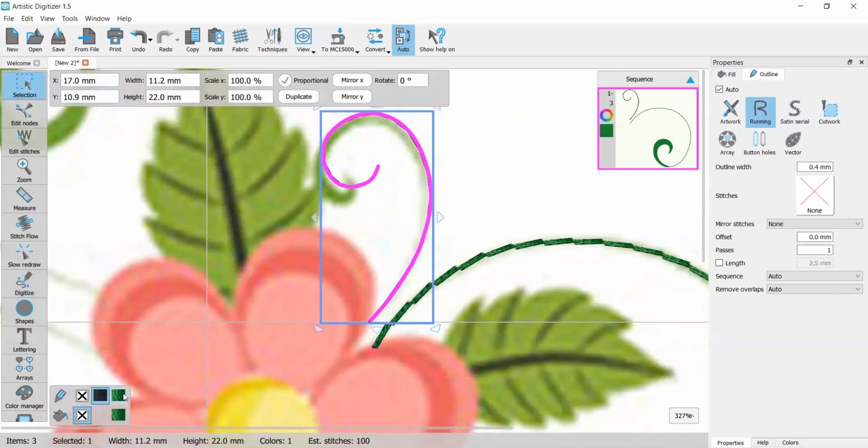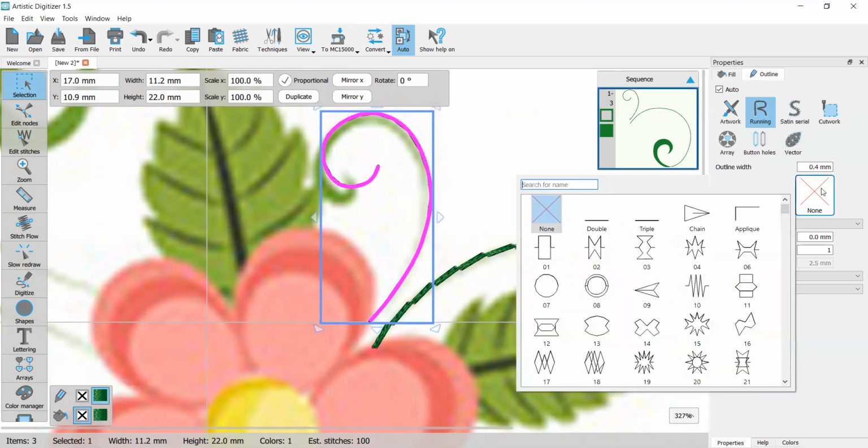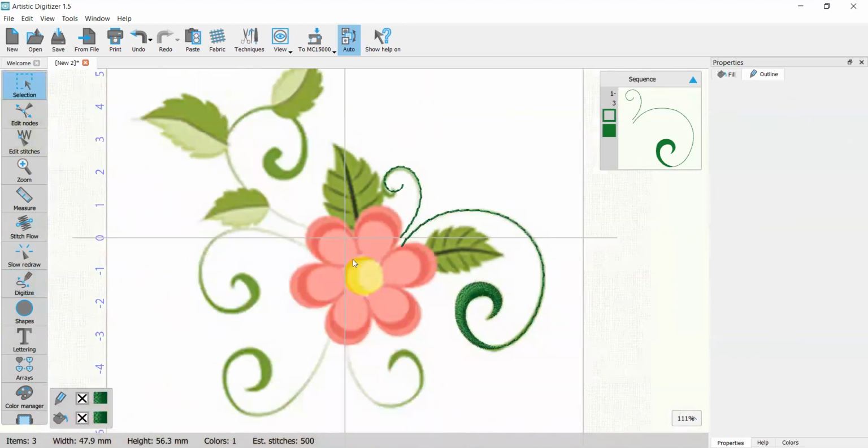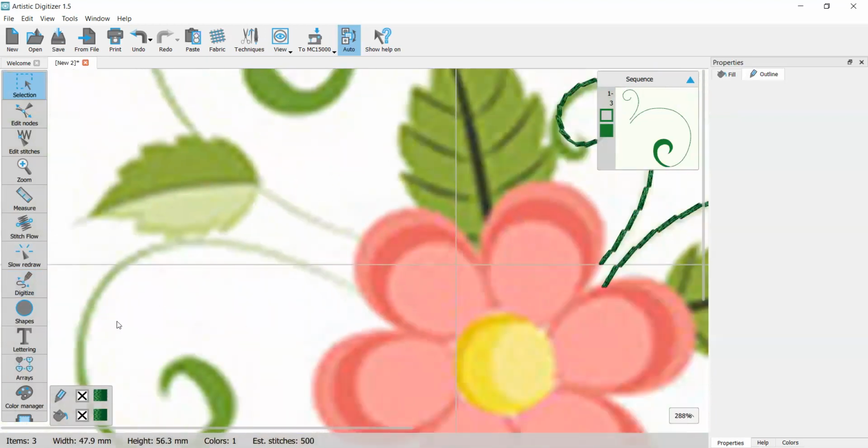We're going to change our outline to green. We're going to change to a double stitch. And we're going to change that length to 3 mil. Like so. And then we're going to move on to our next one.